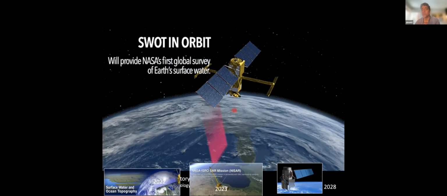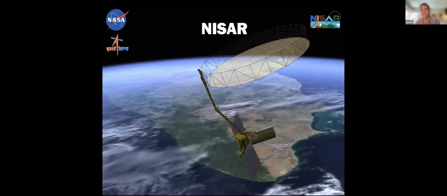In 2024, January 2024, we'll have NISAR. So NISAR is a collaboration between the United States and India. So India's space agency called ISRO. So it's basically NASA ISRO synthetic aperture radar. And this system will make interferometric measurements every 12 days.